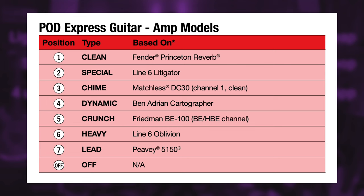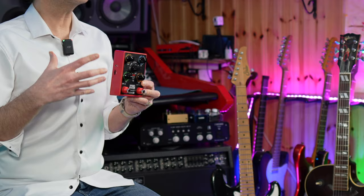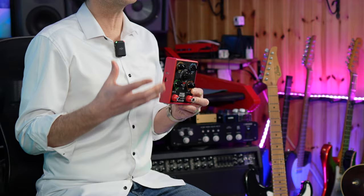Lastly, I would mention the amp choice, which is pretty brave from Line 6 as they are omitting some famous amps like the Plexi and the Fender Deluxe Reverb. I would strongly encourage you to check out the list of amps available to verify if it is in line with your taste. So all in all, this is a nice little device with some extreme choices — like the plasticky enclosure, the choice of amps, the missing IRs — and some very attractive pros like the list of effects available for such a small device. It's definitely up to you to decide whether this unit fits your needs or not.